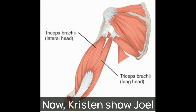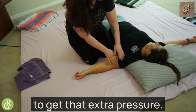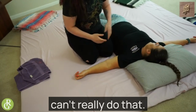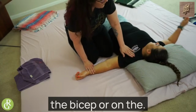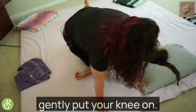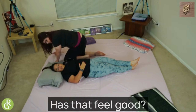Now, Kristen showed y'all being able to use your feet to really stand on the client or your receiver to get that extra pressure. Not only is she a little bit sensitive, but because I've got a janky ankle, I can't really do that. So what we can do is use our knees. This is where we have to be very, very gentle, very aware of what our receiver can handle. You can come in on the bicep or the deltoid shoulder cap area and very gently put your knee on, and then as you'll see, I'm going to use my hips and just lean in. How does that feel? Good.